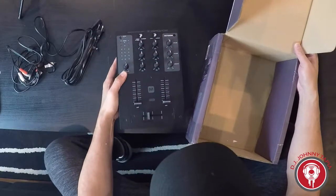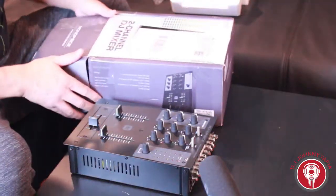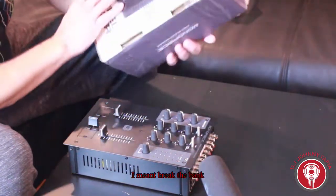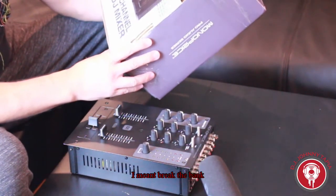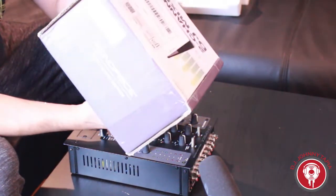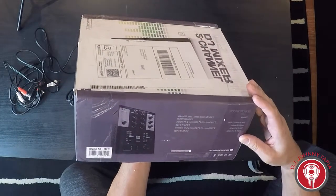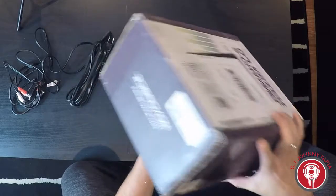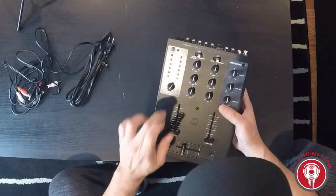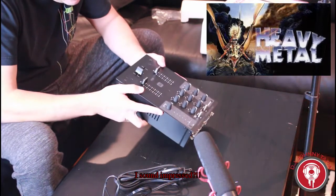Okay, I was looking for maybe an extra mixer that I could recommend to someone who is just starting and is not going to break the box. As I look at this box, it says 2-channel DJ mixer with USB. Now let me guess. It's probably made in China. Yes, of course, made in China. Alright, so let's take a look at it. Yeah, that feels like on the top some type of metal. Yeah, it's metal. It's not plastic.